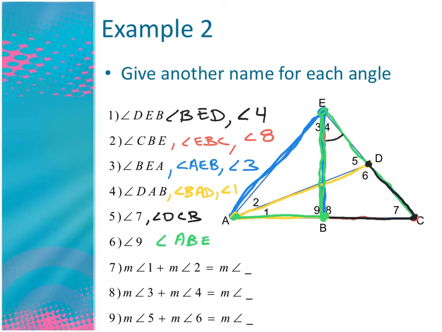How about this? The measure of angle 1 plus the measure of angle 2 will equal what angle? Meaning if I took those two pieces of cheesecake, angle 1 and angle 2, and I smashed them together, which angle would I be talking about? Yes, sir. Well, I couldn't call it A. EAB. Okay, so here's what we're talking about.